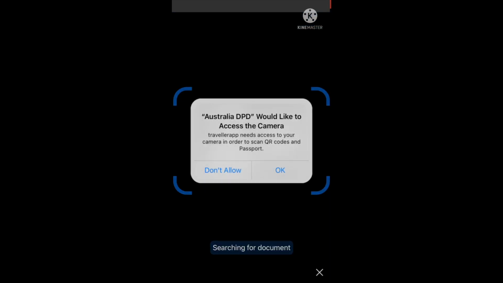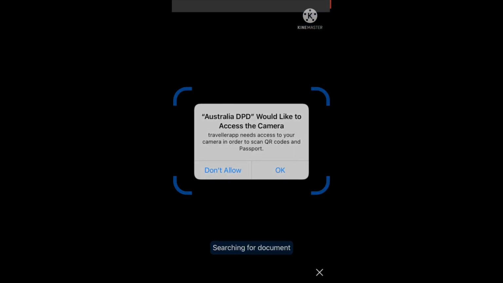So let's go ahead and have a try of scanning our passport page. Now the message that comes up says Australia DPD would like to access the camera. The Traveller app needs access to your camera in order to scan QR codes and passport. So because I need to and I want to scan my passport, I'll go ahead and select OK.